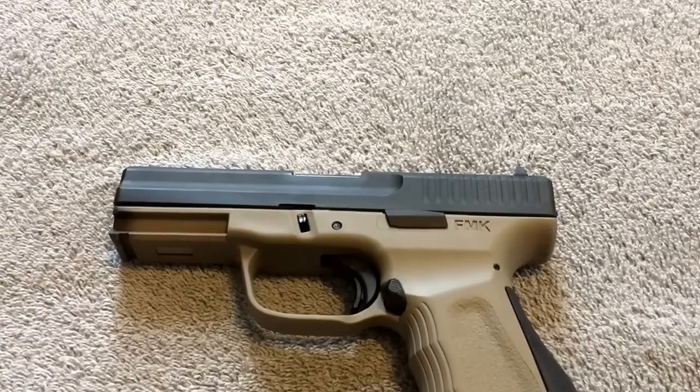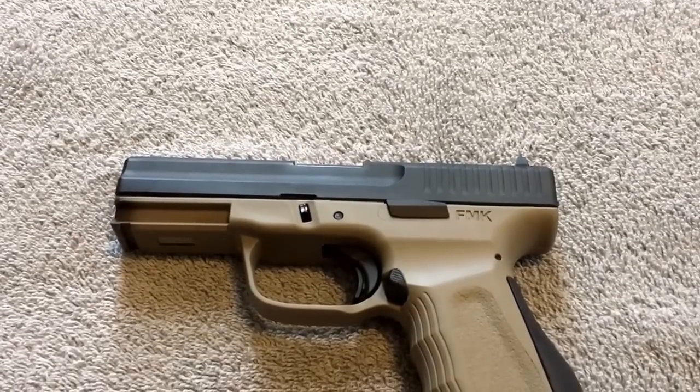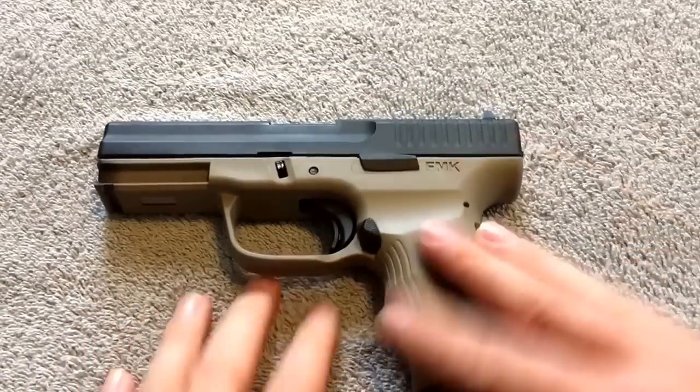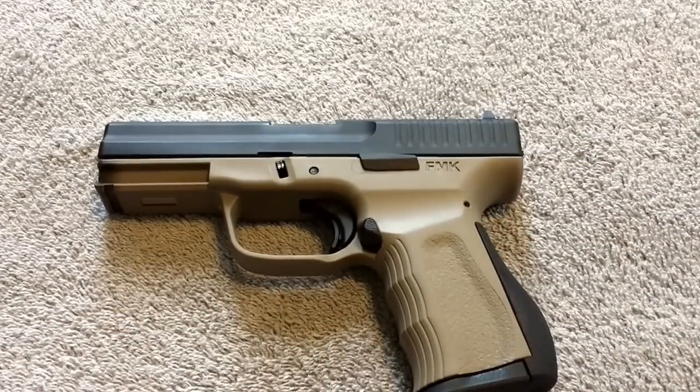A little backstory on this, just from the research I've done. FMK is a company based out of California. I know, it's a shocker, just because that's like one of the hardest states to get or carry or any of that with anything to do with firearms. It's very difficult in California. So it was kind of shocking to me that this gun was so well made and that it was produced in California. Very impressed by that so far.